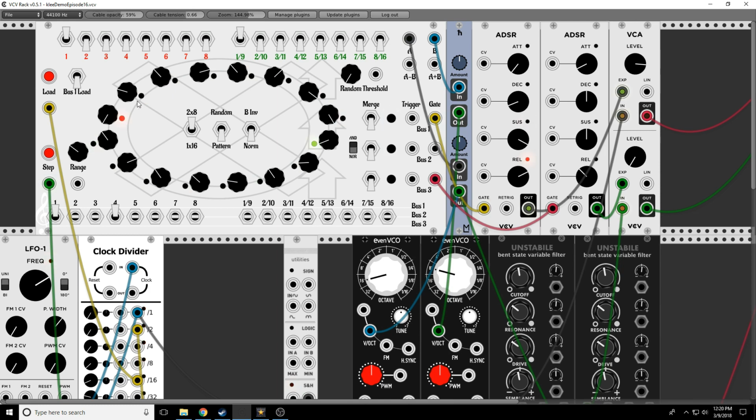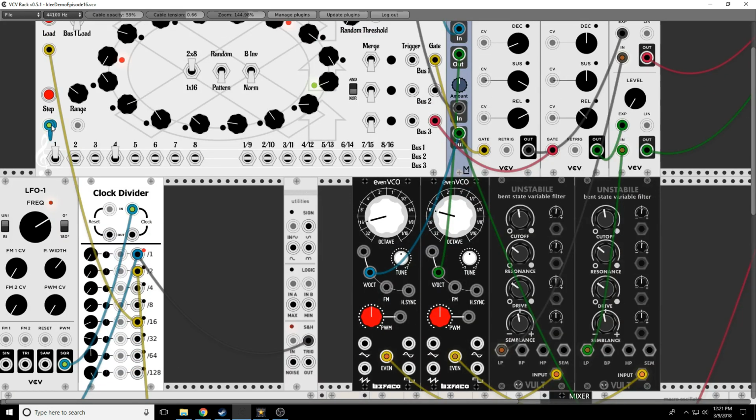And you can see 1, 4, 1, 4. We have pulses on 1 and 4 that will drive the ADSR. But what happens when we switch this? Think about this for a moment. We now have 2 of these sequences turned on, 2 of these bits in the shift register turned on, which means when either one of them passes either 1 or 4, we will get a pulse. That is a really different concept.